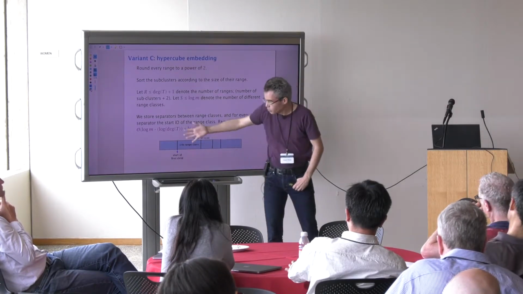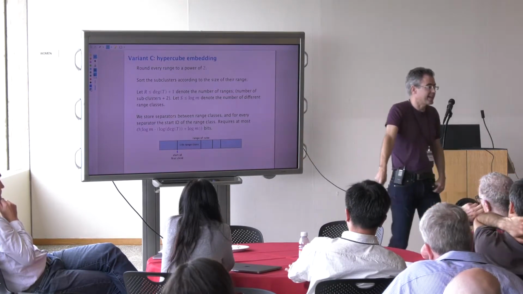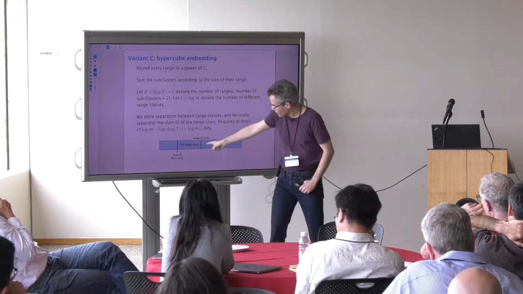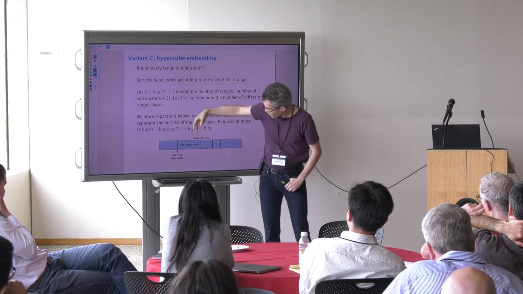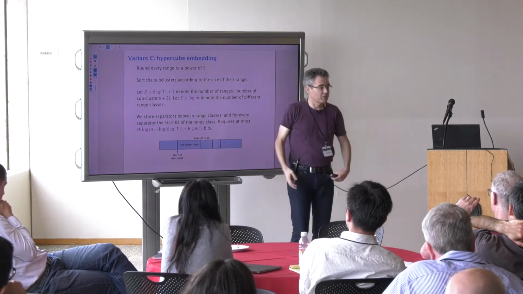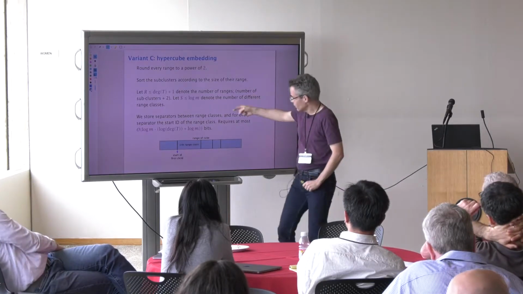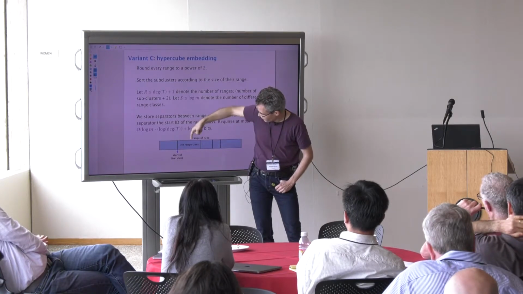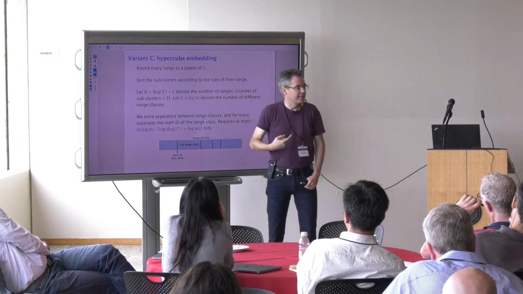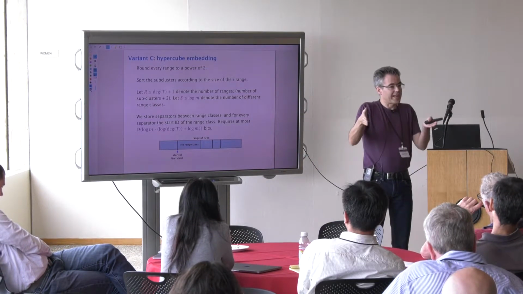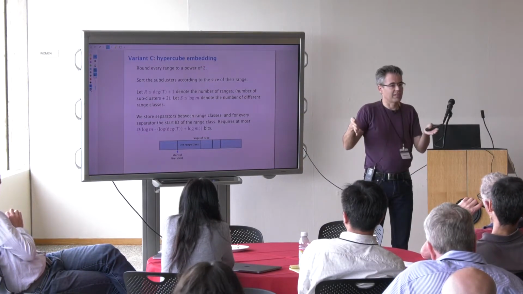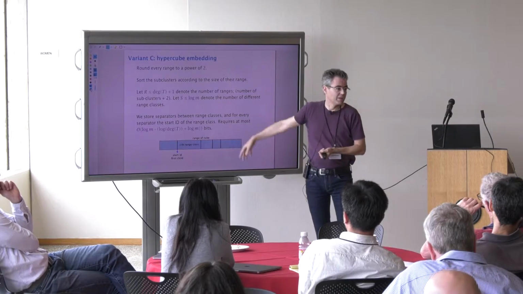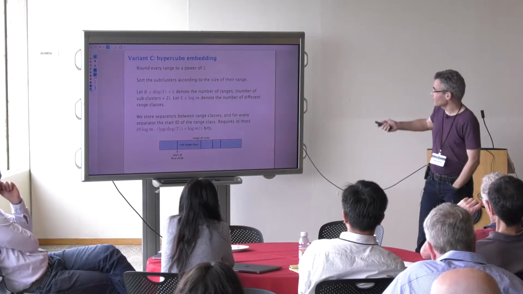And now I want to communicate to a certain child, to a certain subcluster, and ask, what is the range of the subcluster? So what I do is I first make a binary search here, and I ask, which range class is this child in? So how many IDs does it get? And for this range class, I store the first ID that starts this range class and the first child. And then I can compute where the range of the child that I want to communicate to starts, and then I pick a random ID from this range. So the routing decisions would take log m time. Unfortunately, this is just for unweighted graphs.